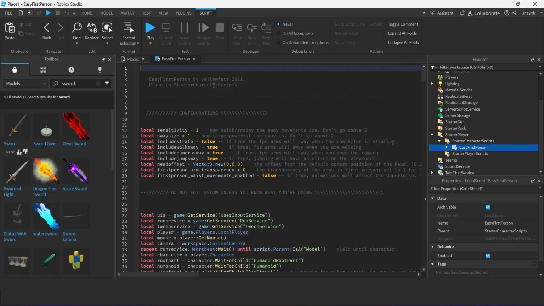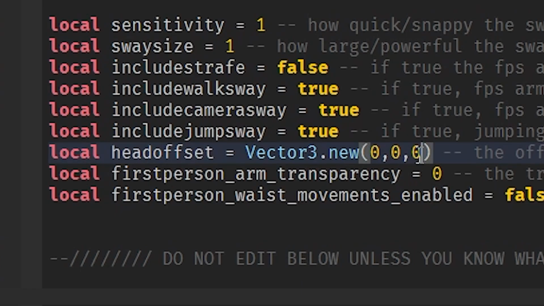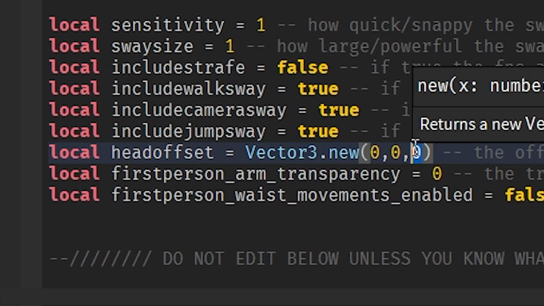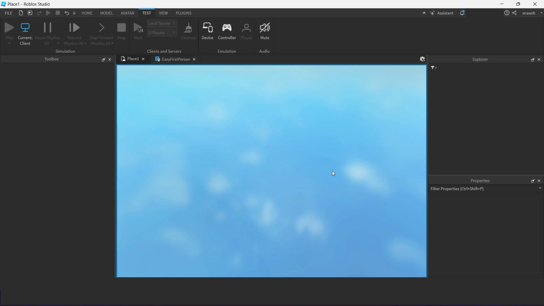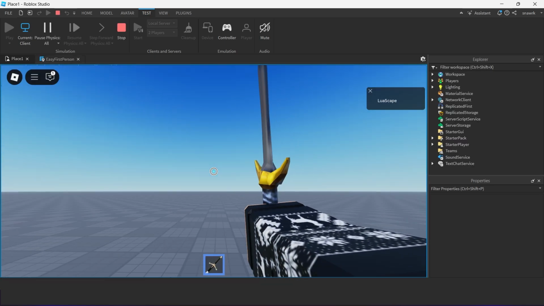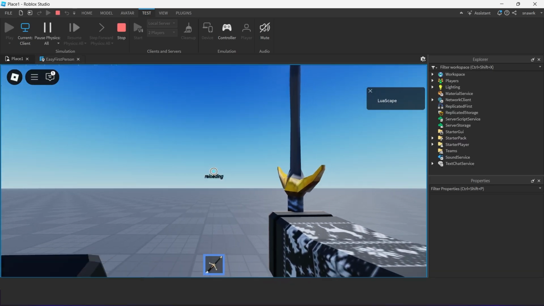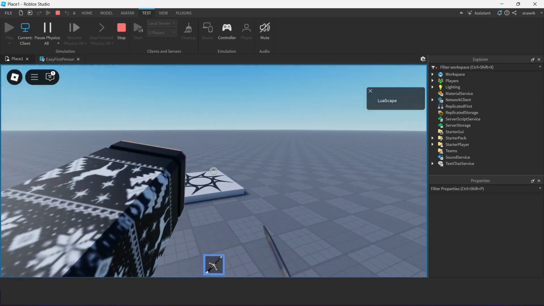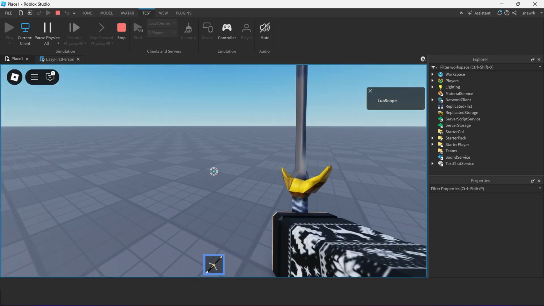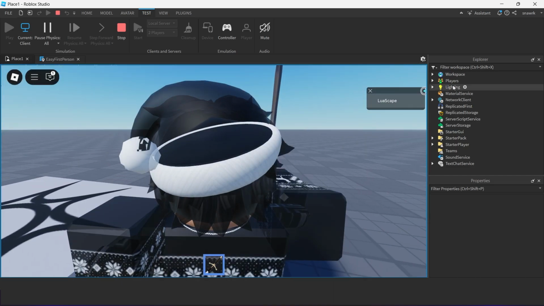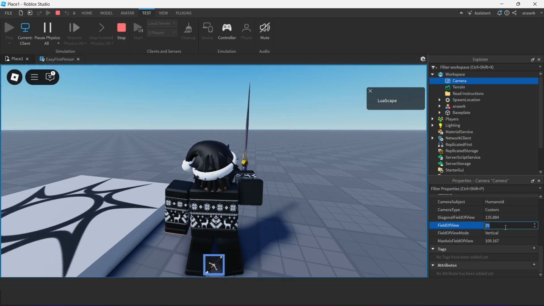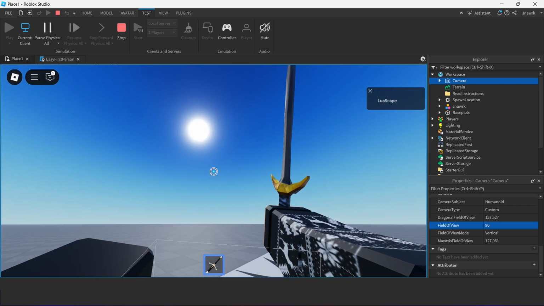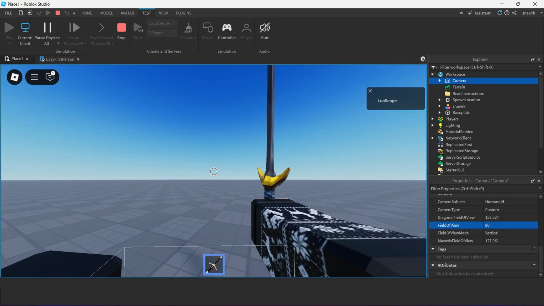And if you don't want the arm to be so close to the screen, for example, you can go here to head offset, and then the Z value, you can change it to like 0.6. Then you can play and equip the sword, and you see it's further away from the camera, so it's not that close. So it's just preference. You can also add it as a setting in your game if people prefer it, but you can also use the FOV on the camera. Like set this to 90 and then the view model is further away like that. So you can do that instead of setting the offset.